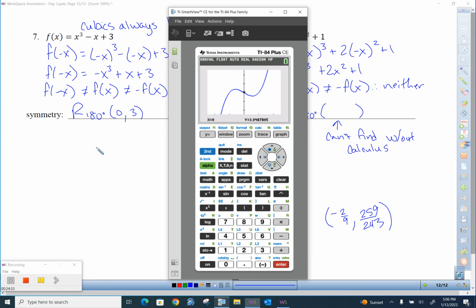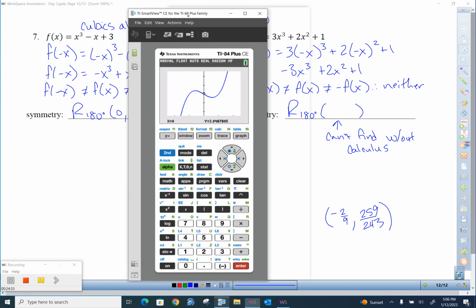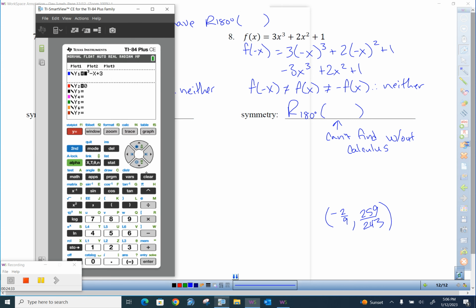If that's happening, that's where your point is. Okay? On the next one, if we do the same thing, so now clear out your y equals and type in the next one. And I'm going to go back to a Zoom 6 window. Okay, and it looks like maybe it's 0, 1. Okay, again with our constant there. So I want you to zoom in and then go up to that 0, 1 so you can see better. Hit enter.